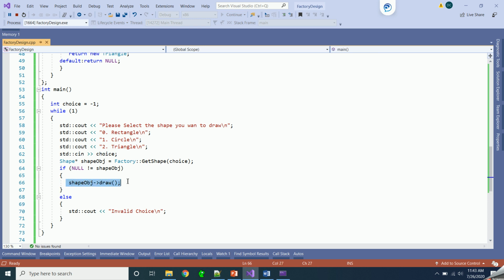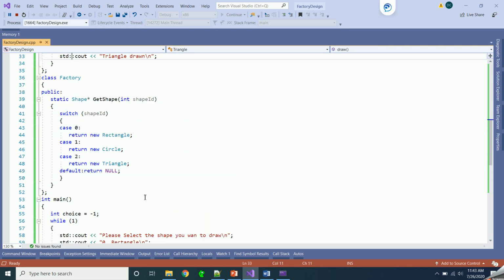So all we are doing here is providing a simple interface for creating various objects and performing the corresponding functionality. We are hiding the creation logic over here, and just giving the interface to the user.